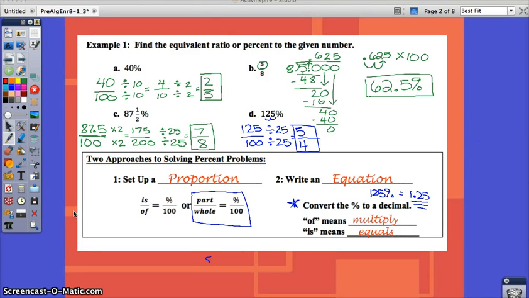So this is video part two for lessons 8.1 to 8.3. We left off right here in discussing our two approaches for solving percent problems. Remember you can write a proportion: part over whole equals percent out of 100, or you can write an equation, but you must convert the percent to a decimal if you write an equation. And then of means multiply, and is means equals.